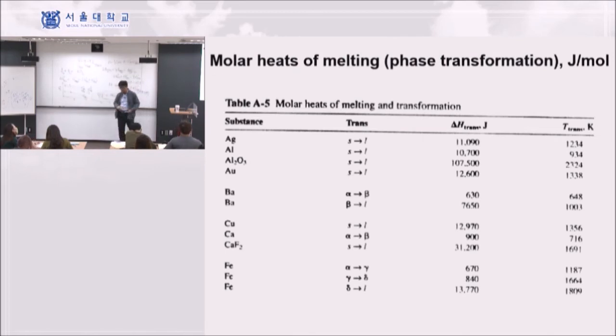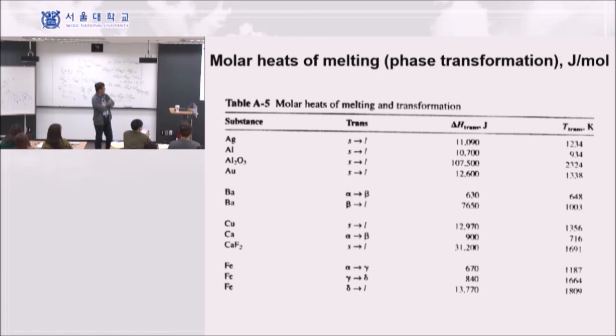Next one. Now, this is molar enthalpy of melting, heat of melting, or molar entropy of melting, for example, if I know the temperature. So delta G transition is the solid becoming liquid transition. And delta H transition, so solid becomes liquid phase, means enthalpy of melting. So enthalpy of melting is 11.09 kilojoule per mole, at that given temperature.